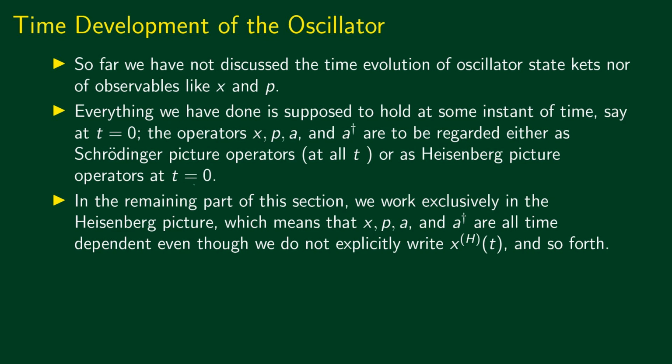In this session, we shall work exclusively in the Heisenberg picture, which means that x, p, a and a dagger are all time dependent. We shall not write the superscript h because it's a little bit inconvenient to write this everywhere. You just have to remember that we are working with Heisenberg picture operators.